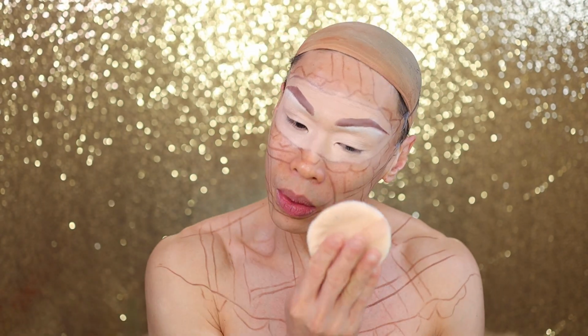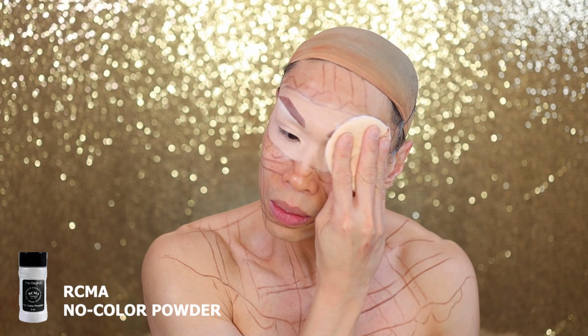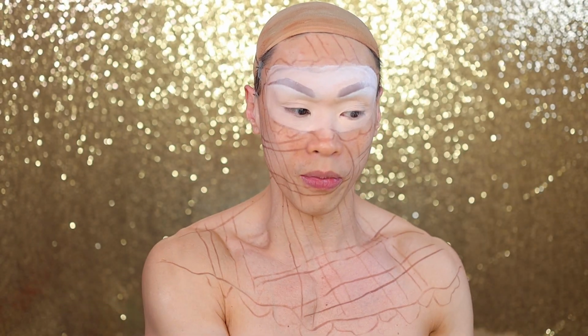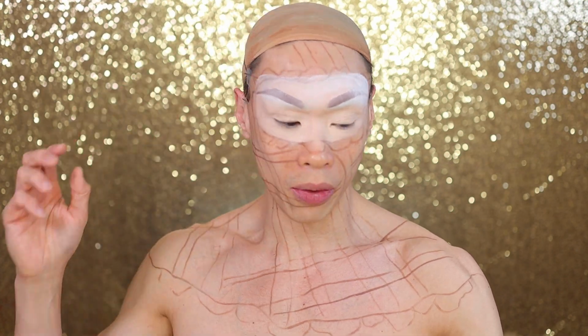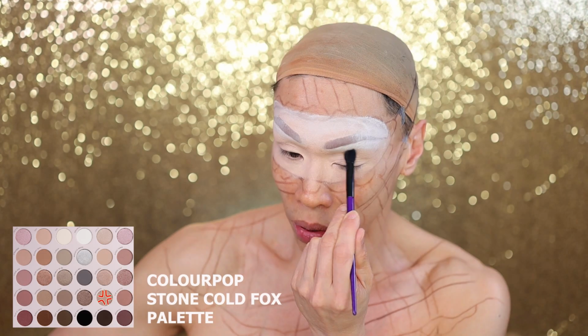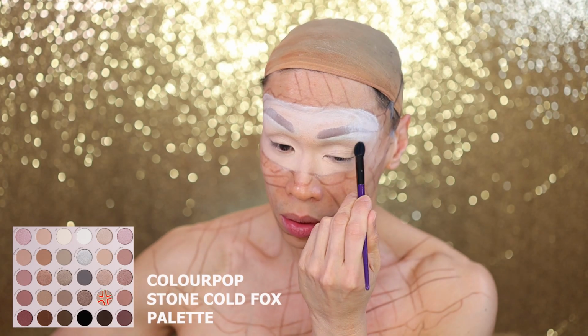Set this all now with some powder, especially the brows. Okay, and I'm going to go into my Stone Cold Fox to give myself a very smoked out eye. I'm going to go into the colour Fascinated as a transition shade. Buff that into the crease first.